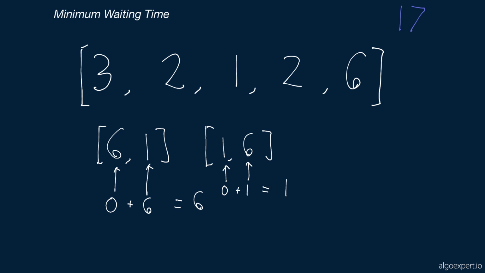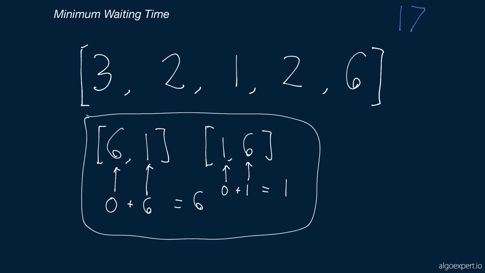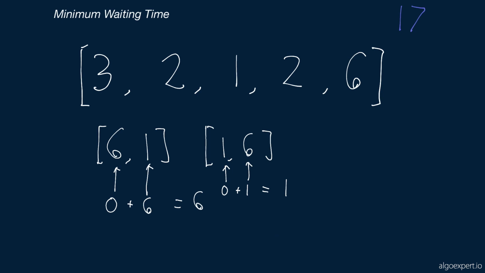So that should tell us immediately that it probably doesn't make sense to execute the largest query first, because if we do that, all queries after that will have to wait at minimum the duration of the largest query. And obviously that is not ideal, and that's not going to lead to an optimal solution. So when we're looking at an example like this here, if we execute in the order of 1, 6, that gives us a total time of 1, which is the answer to this problem. That would be the minimum waiting time. But if we execute query 6 first, then that leads to a total time of 6, which obviously is not the correct answer for this problem.